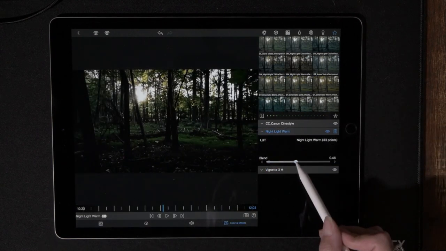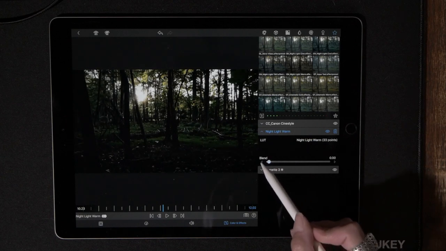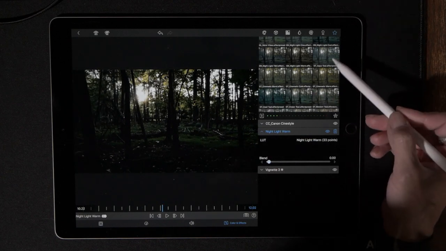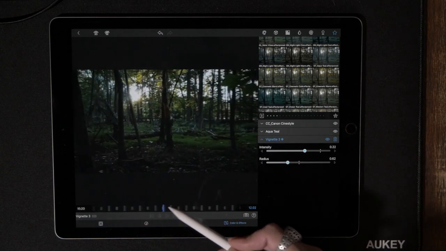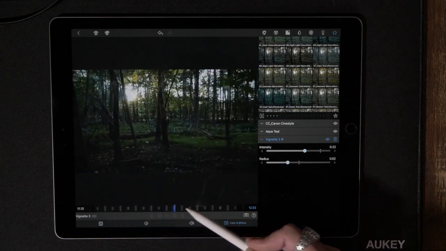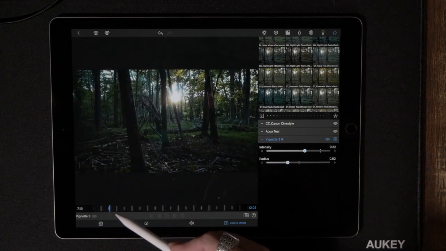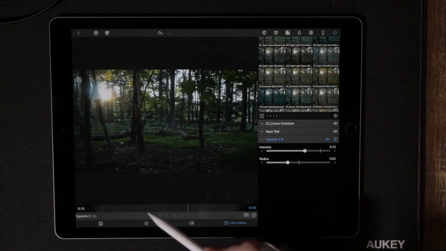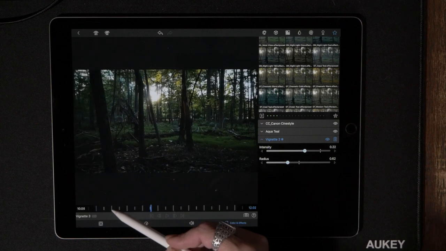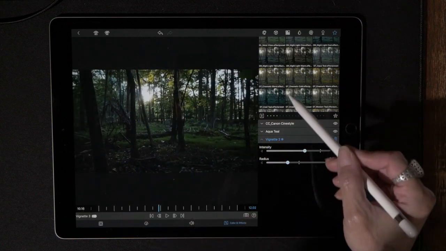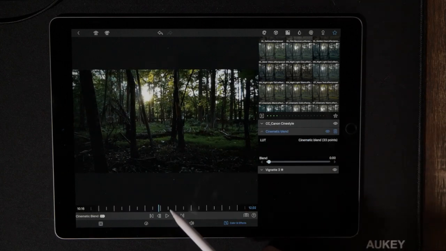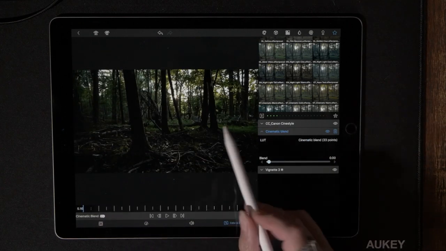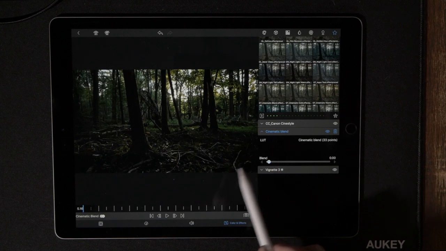Let's go ahead and just, okay, so let's look at the teal and orange effect, or aqua and teal, they say. Once again, it's going to make it look like it was shot in autumn. It brings out the golds a lot. Let's see what else they have. Cinematic blend. So let's see what that looks like. Now is that, yeah, that is a LUT.